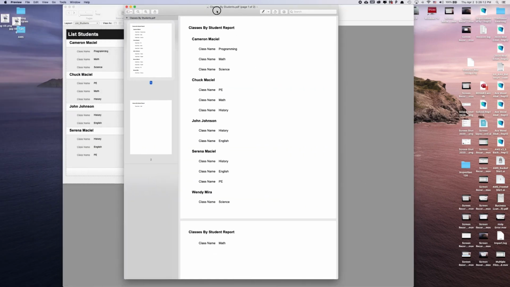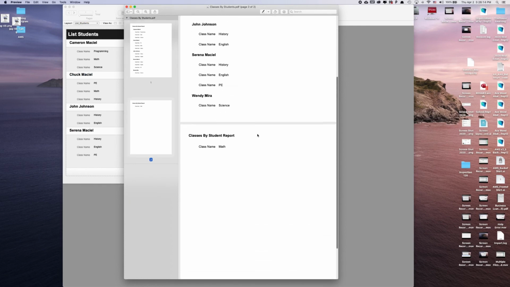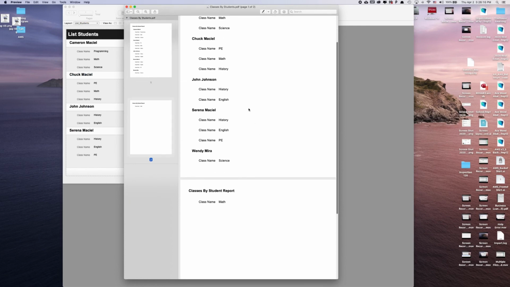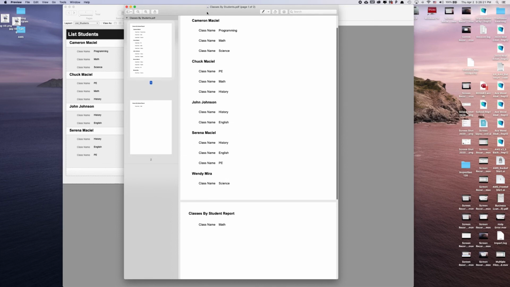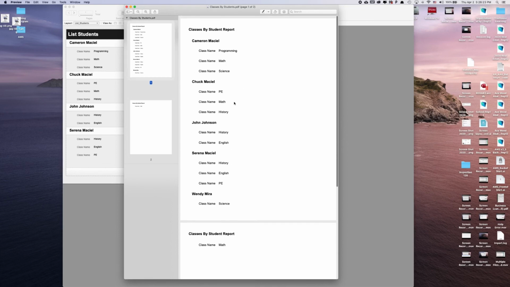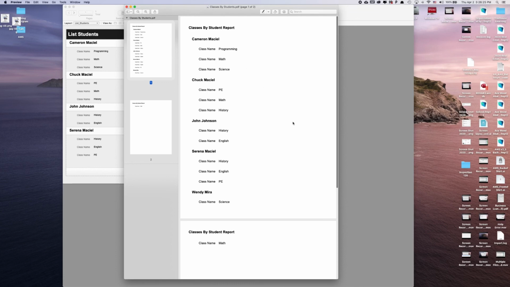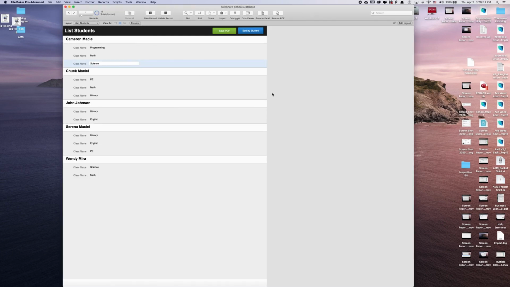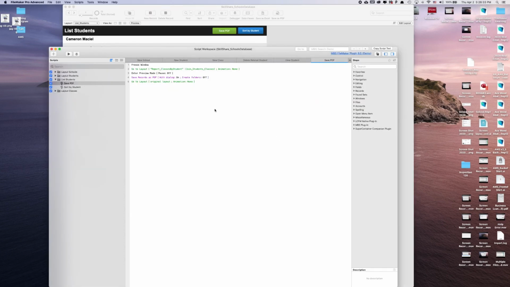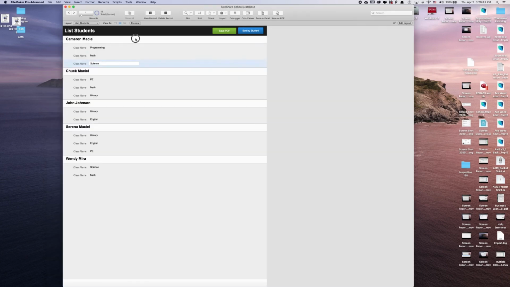And there we go. We have our list report, and it's creating multiple pages because it comes off of more than one page, which is perfect. It's exactly doing what it's supposed to. Created paper, created a PDF, and it did take me back to my list students, but it didn't put me back in browse mode. So one thing we've got to do here, go back to our script, and all you got to add is enter browse mode. Command S to save. And there you go.